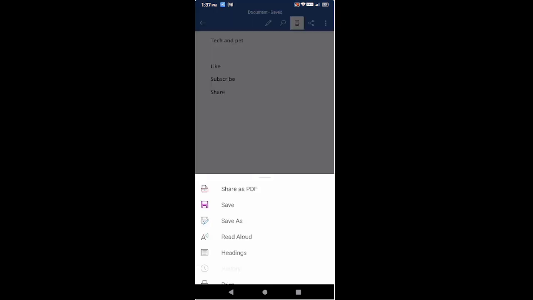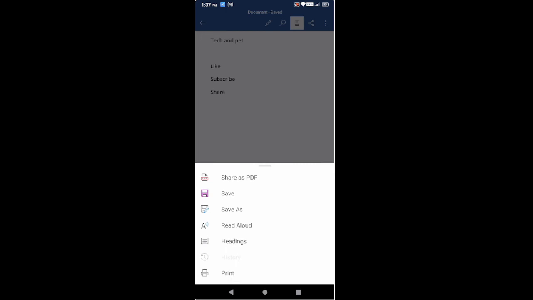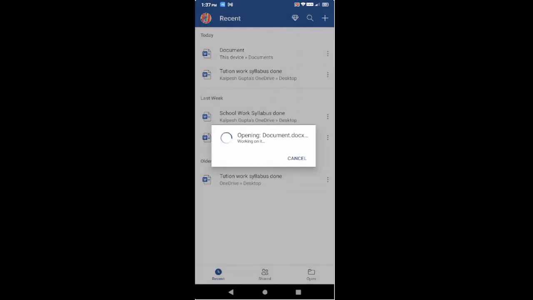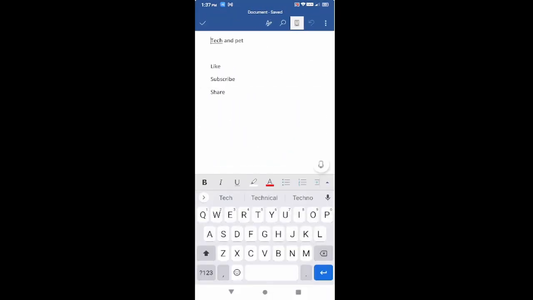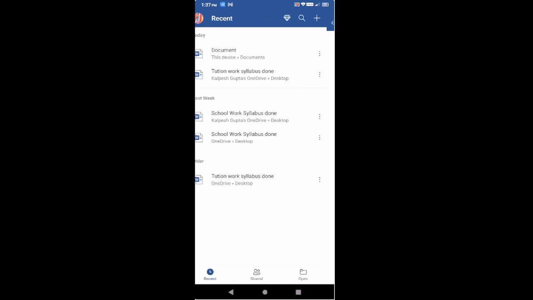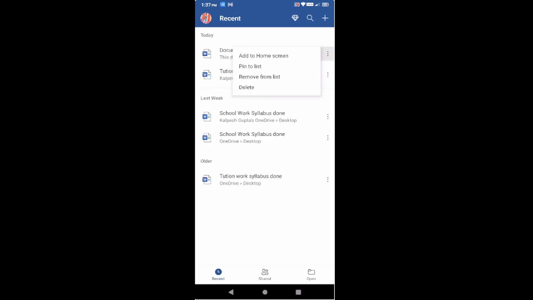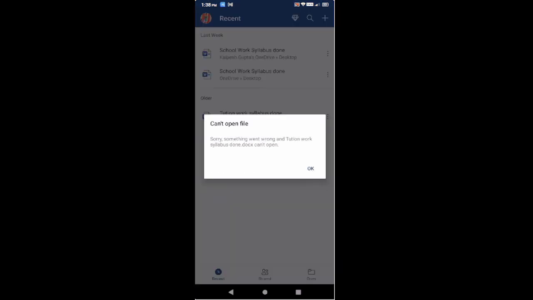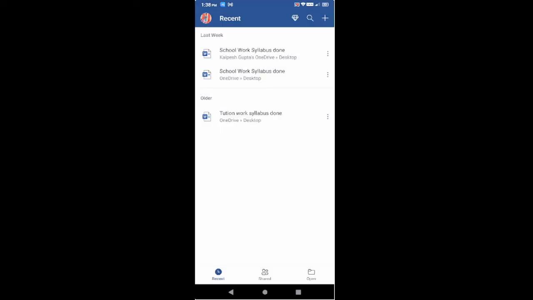So I am just deleting it. I don't need it, and I can edit it also from mobile. So I will delete this. One minute. So I've deleted it by mistake. So it is not opening, but there is no problem in this. So means I have a problem, but you don't have any problem.